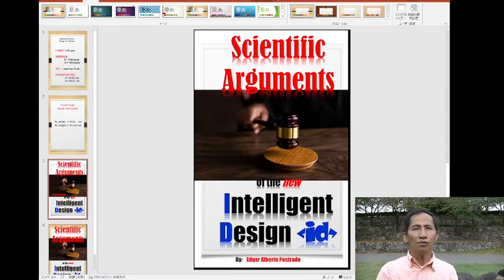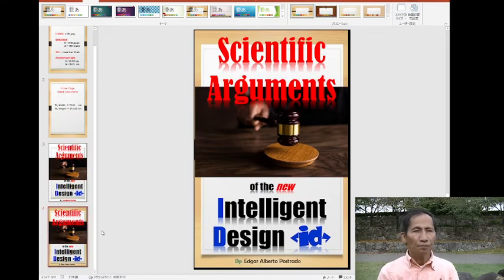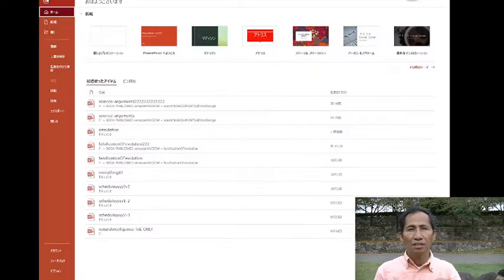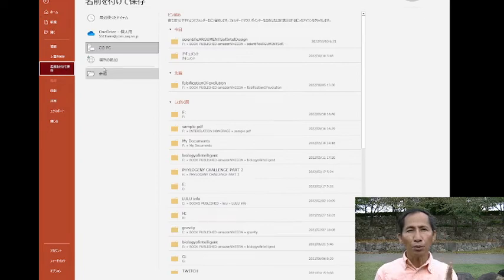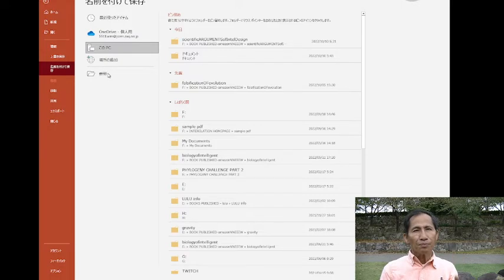After you have finalized your design in PowerPoint, first you need to save that PowerPoint presentation as a PowerPoint. Second, after you save it as a PowerPoint, you are going to save the same presentation again as an image.